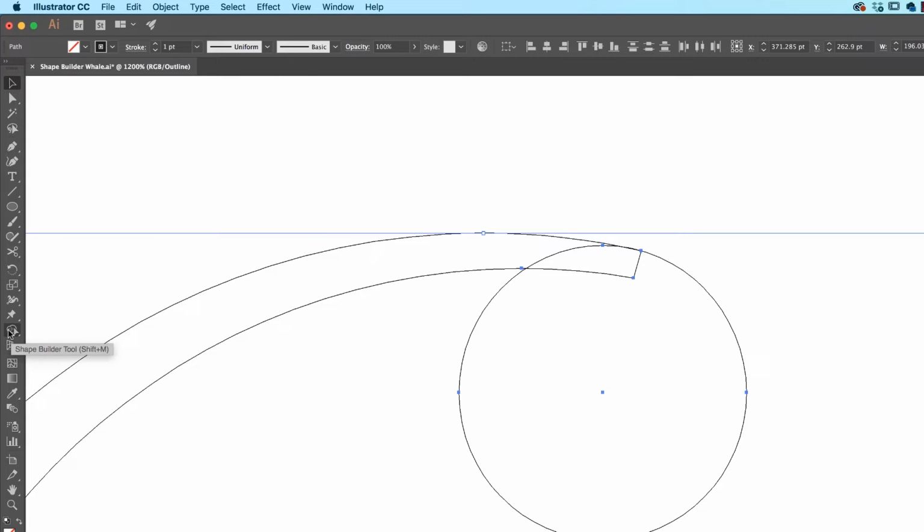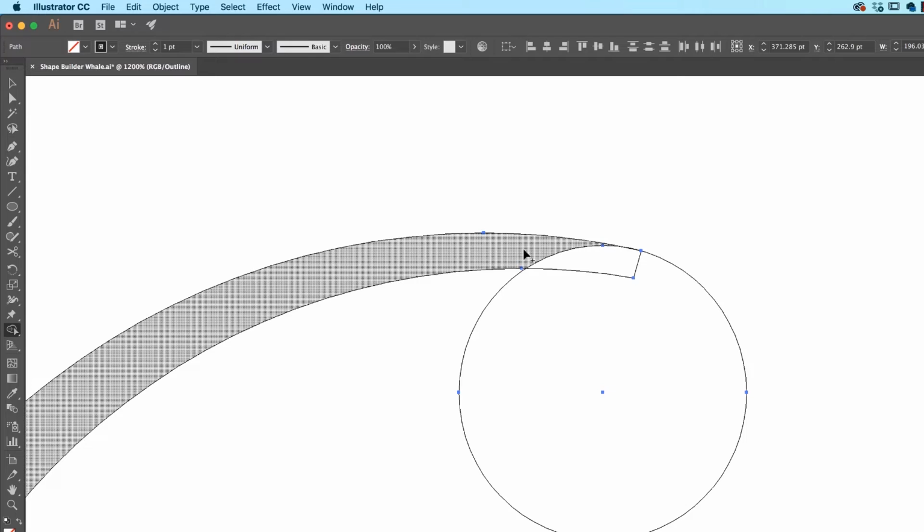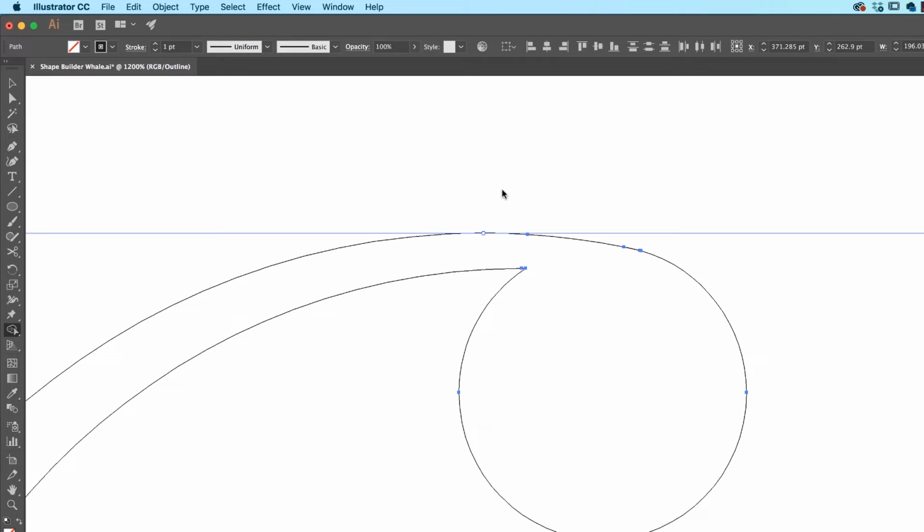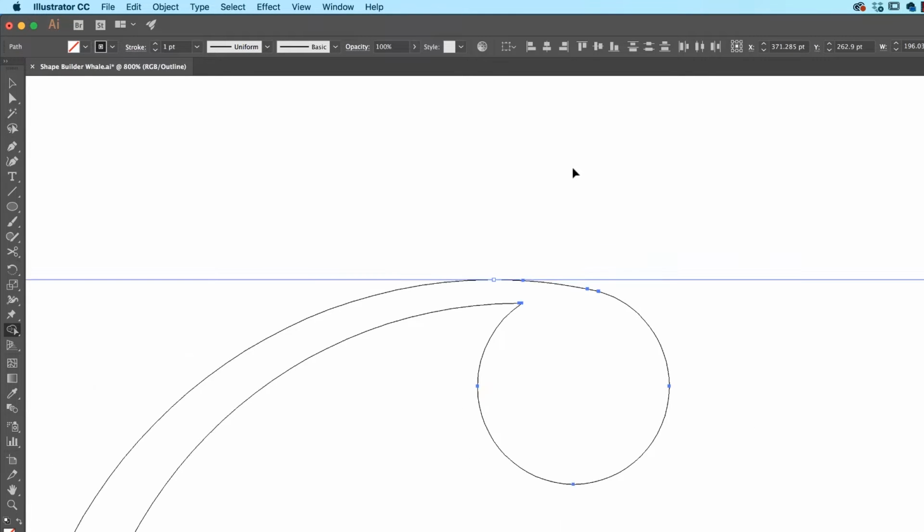So it's Shift M. It's one of those shortcuts, write it down. It's one of those ones you use all the time. So I'm going to click, hold, and drag across all these guys, and you'll notice along here, it's done a pretty good job at lining this up. I'll do one more and see if I can make that look a little worse, so I can show you how to fix it.